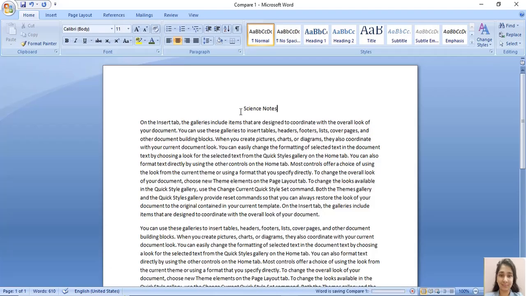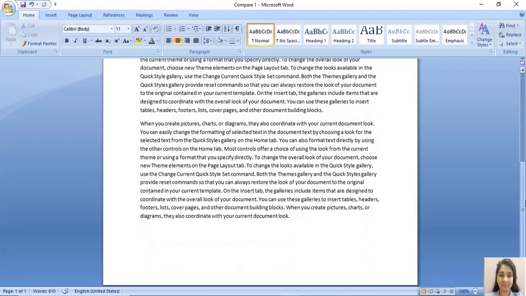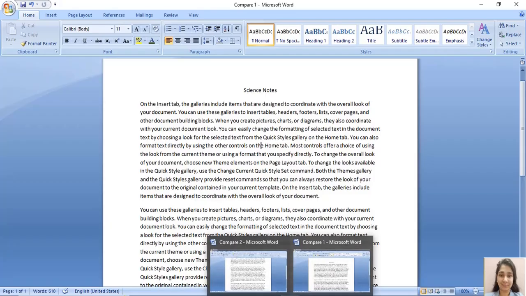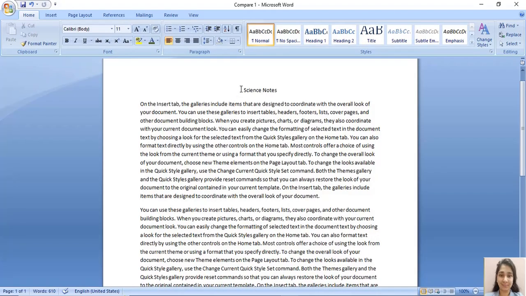I am saving it again here as a compare one. So now your science teacher has prepared notes for you, and has distributed these notes to all the students of the class. This is the old document or the first document.